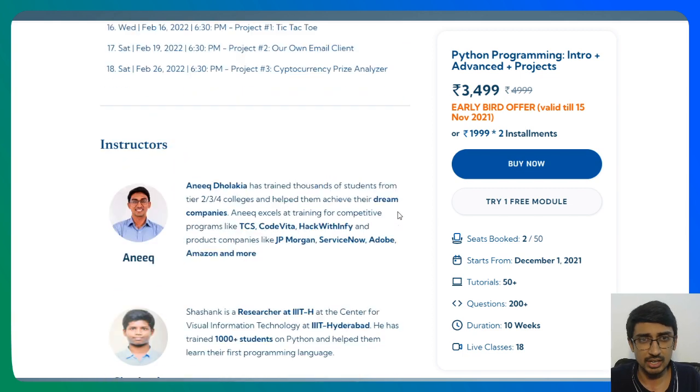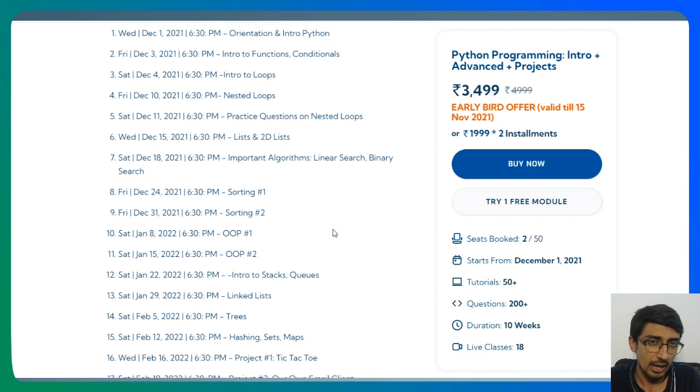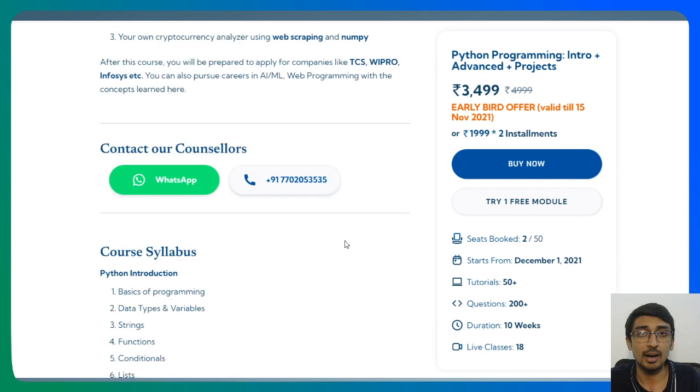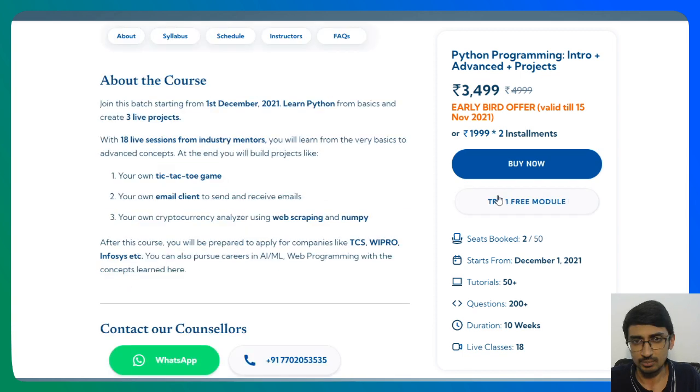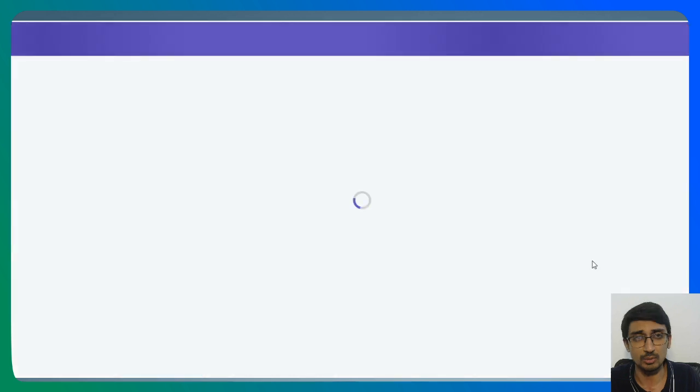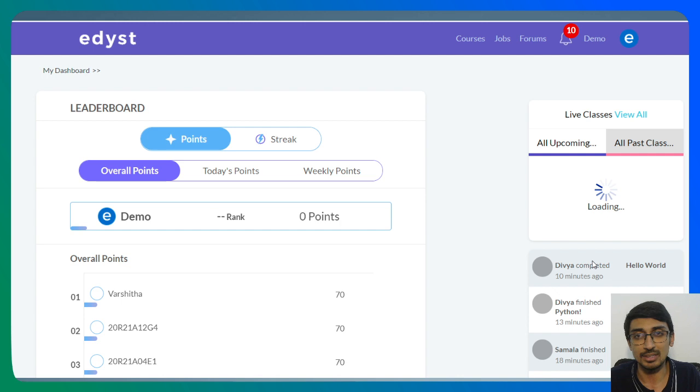If you're just interested in, okay, what is this about? How does it even work out? Simply go ahead and try out a free module. It's free. Just go ahead, try it out. Once I click this, I'm just being redirected to the free module over here. For you, you will have to enter some details like your email ID, your phone number, and so on. Since I've already signed in, it's just directly taking me there. But you can definitely sign up by entering your details.